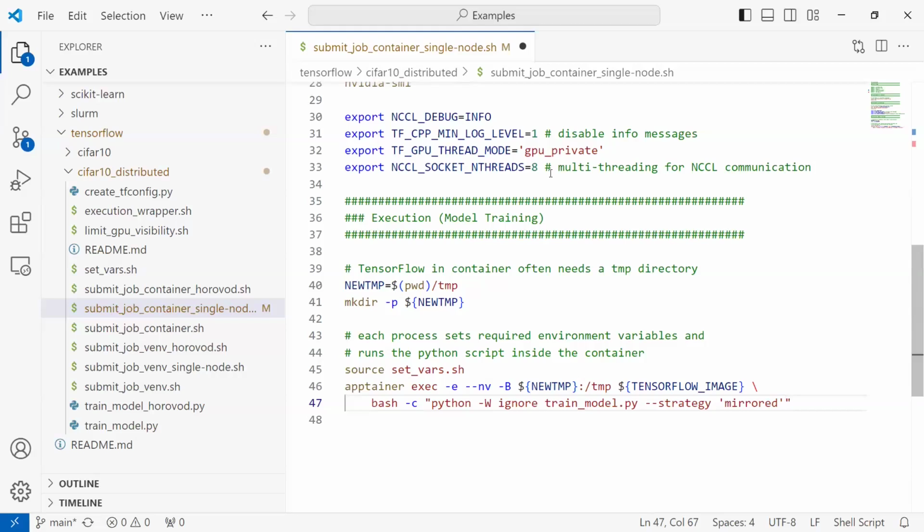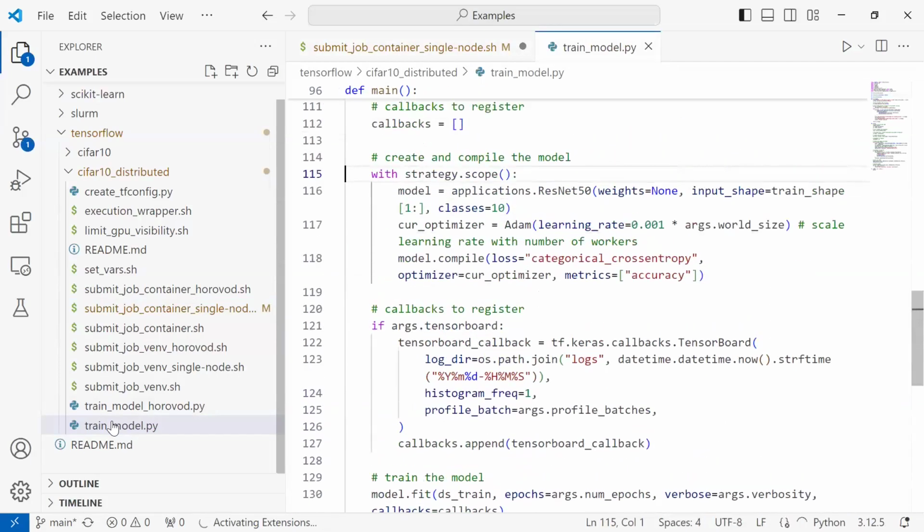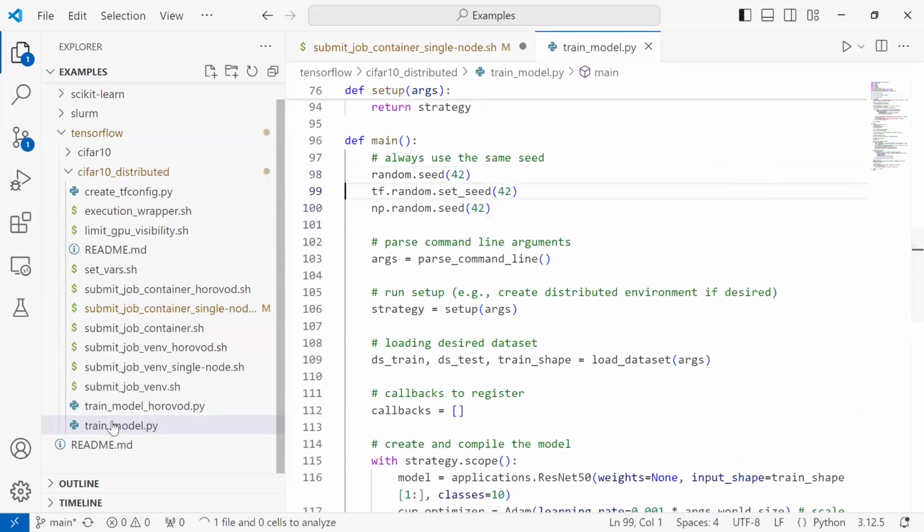I don't know if it makes sense to look at that, maybe shortly. So basically, we have a main function. Here we also do some seeding stuff to make sure that every process gets the same seeds. We pass command line arguments.